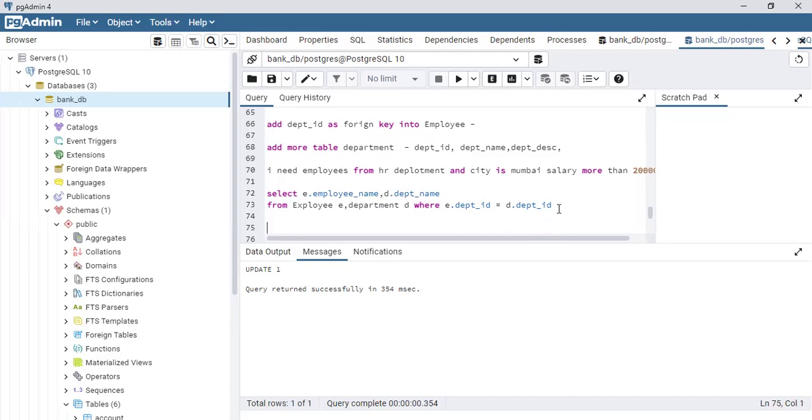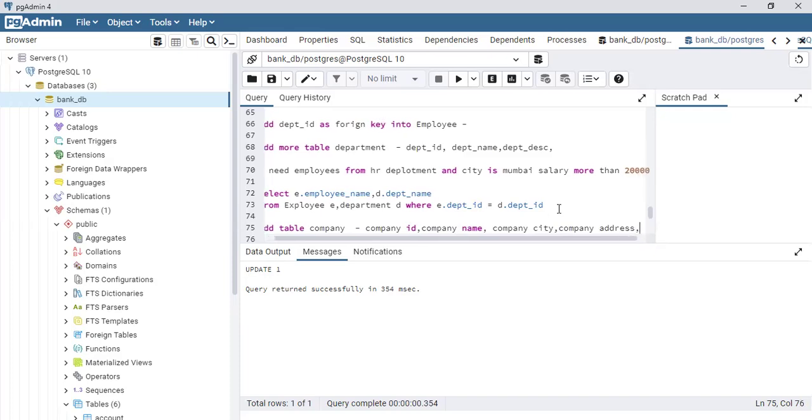Let's say you add one more table here, and this table is company. This company has a company ID, a company name, a company city, something like office or location, or maybe a company address.